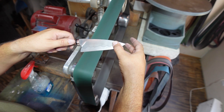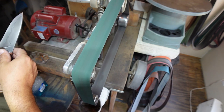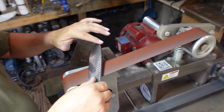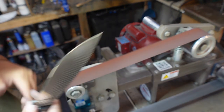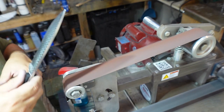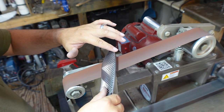I don't really use anything to measure the degree of my bevels — a lot of this is by hand, by eye. I've done a lot of sharpening even before I started making knives; I was sharpening knives for 15-plus years prior to that, I've always been a knife collector. Now we're on the 800 grit belt, still keeping it wet with the Windex. What I've found is that besides keeping the belt from getting gummed up, the Windex also cools the belt and minimizes my chance of overheating the edge.